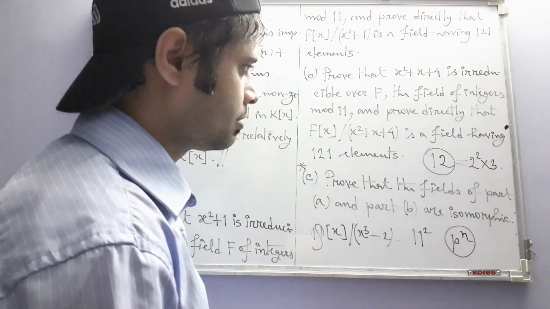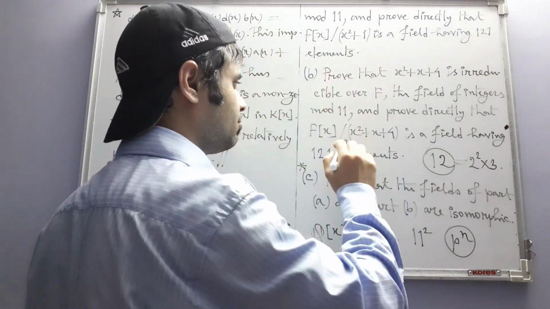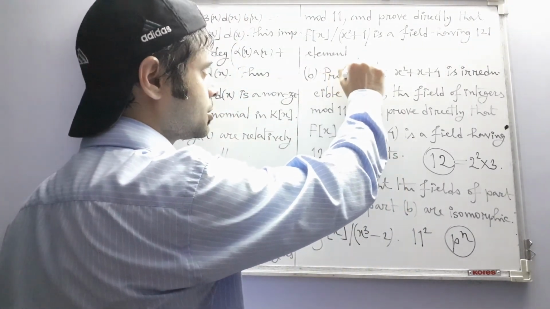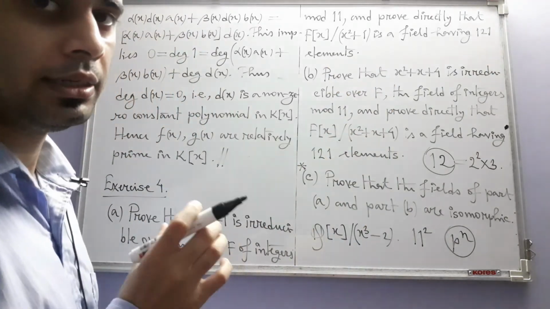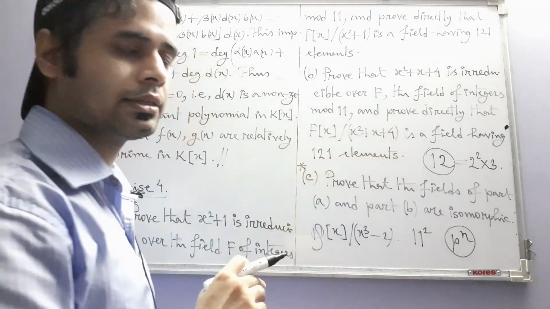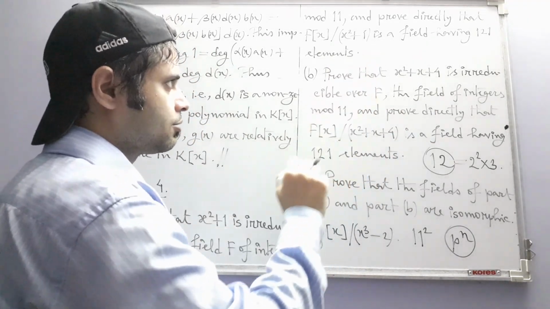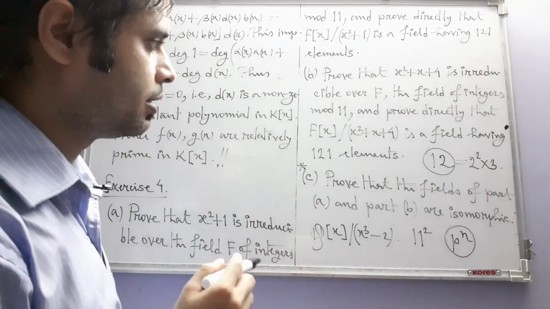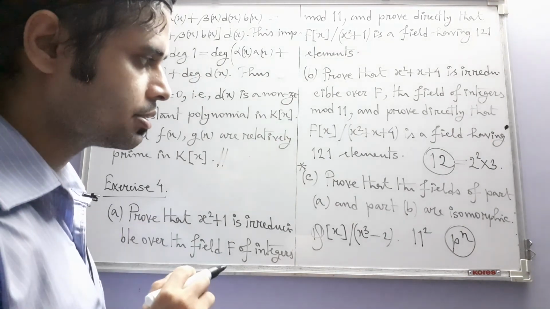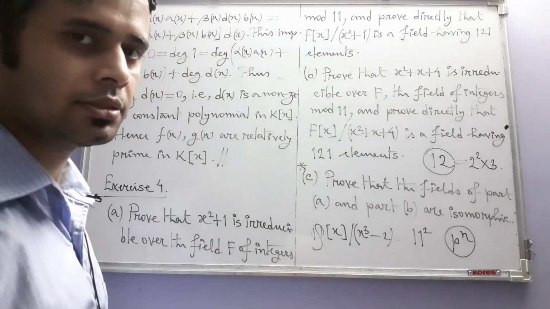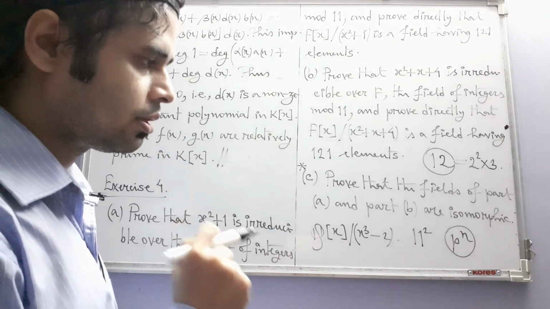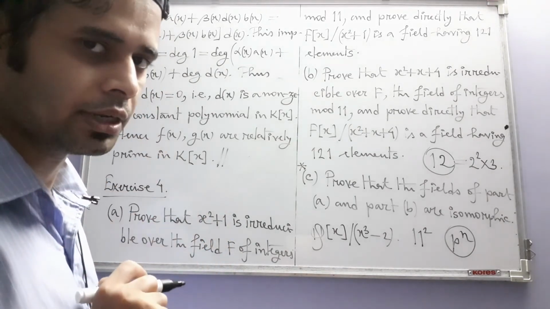The other thing we note is that both these fields, although they are entirely different, this field has cosets of x squared plus 1, this ideal, as its elements, but this field has cosets of this ideal as its elements. They turn out to have the same number of elements and they are isomorphic. This also in general is true. If you find two fields having the same number of elements, then they are isomorphic. So up to isomorphism, for a given order there is only one field.